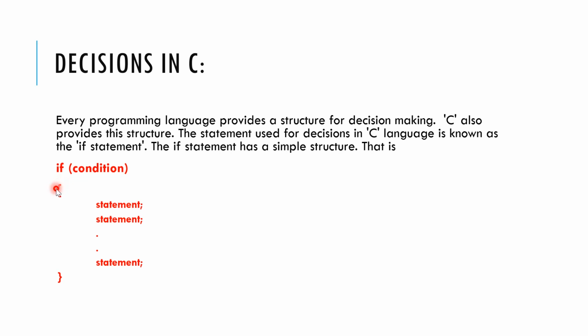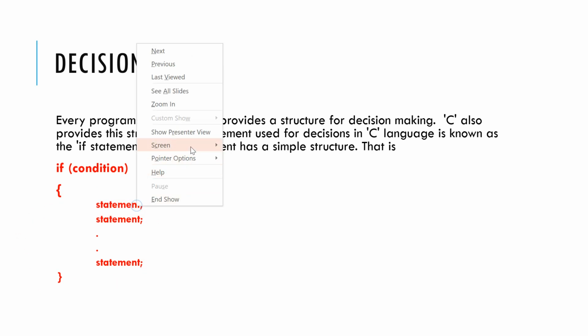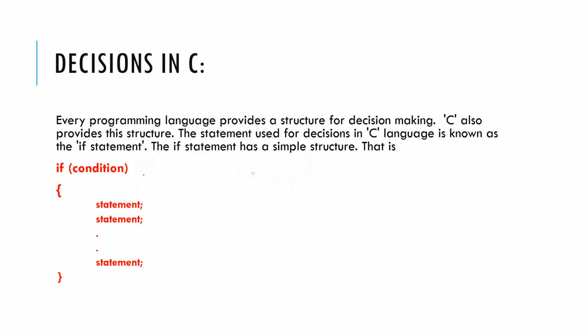These are also called curly brackets. They are open and close curly brackets. This is important. They are necessary. They affect the logic. So this represents one block of code. Let me show it through the pen. All these statements are one block of code. That's why they have been put inside this block. So if the condition is true, all of the statements in this block will be executed.